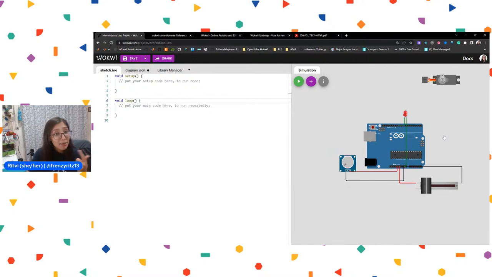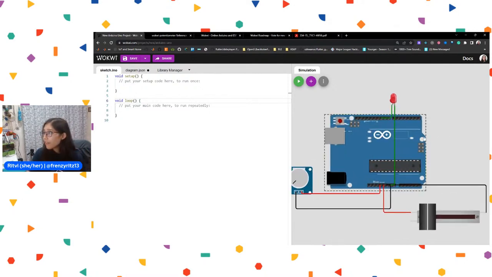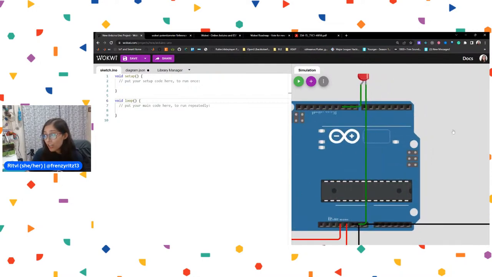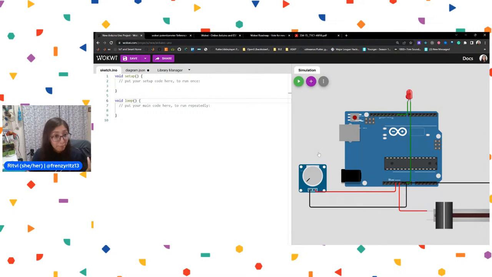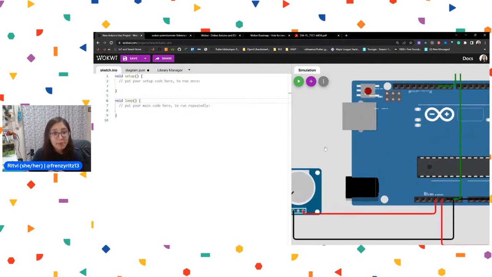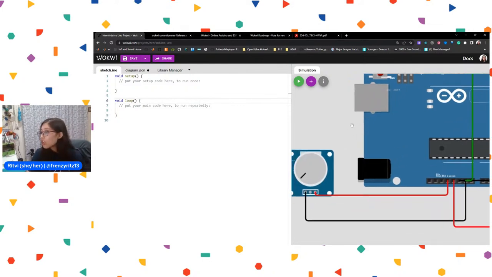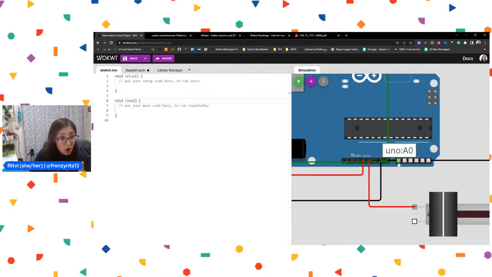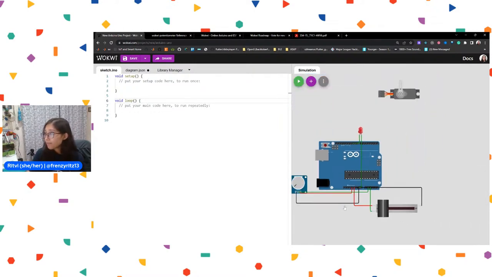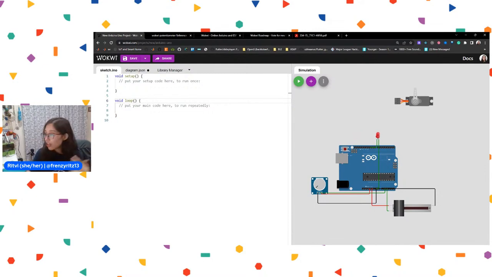Now, let's connect our potentiometer. We can either connect the potentiometer directly to the LED, but instead of that, we'll connect it to a signal pin, and we'll read the signal pin, and then we will map it to our LED. What we're trying to do here is basically control the brightness of the LED. So let's connect the signal pin to one of the analog pins, so A1, and let's connect this one to A2. Awesome, we're doing really well on time over here.